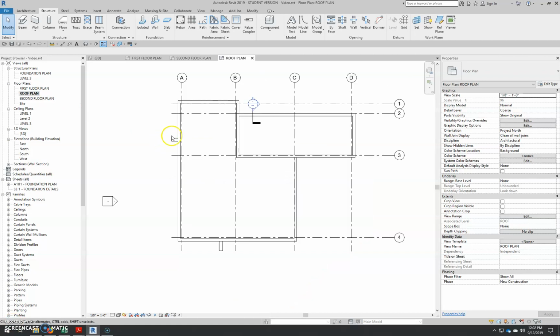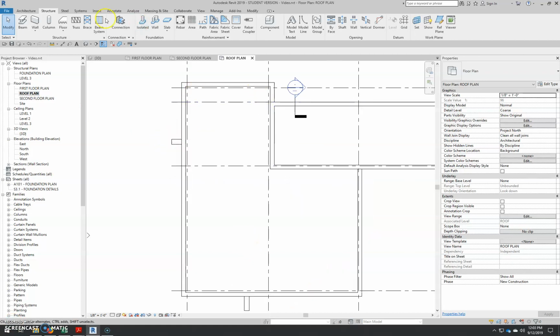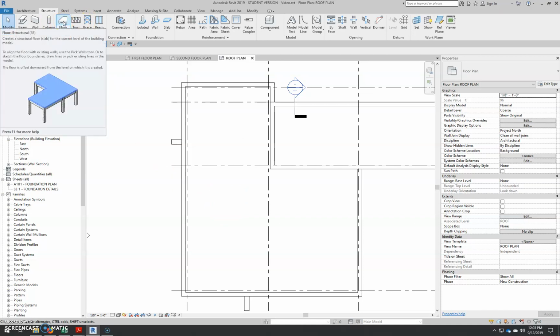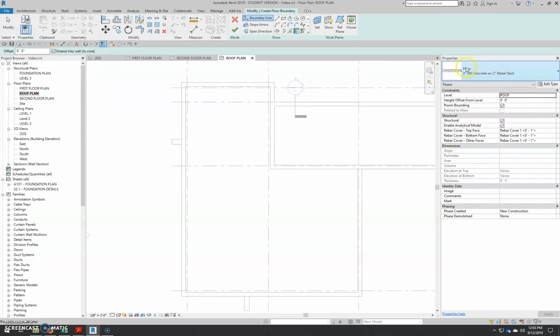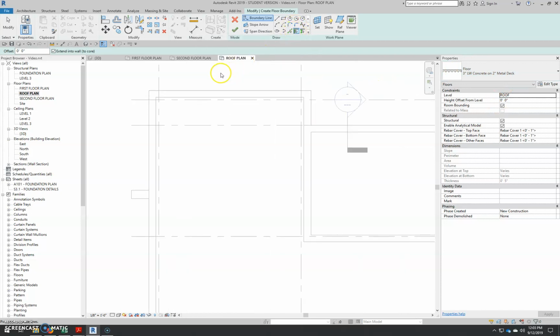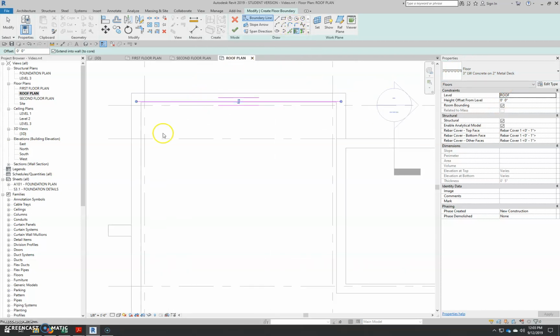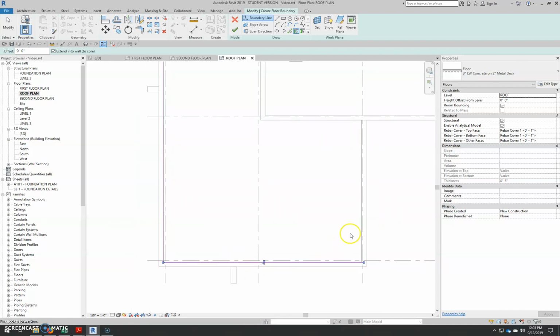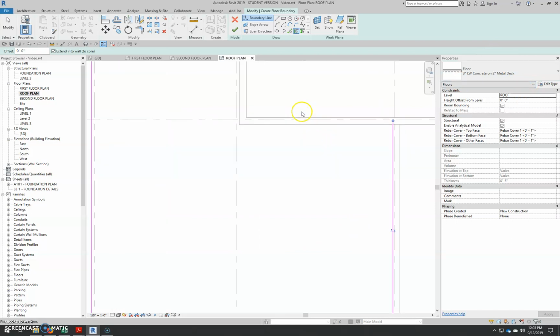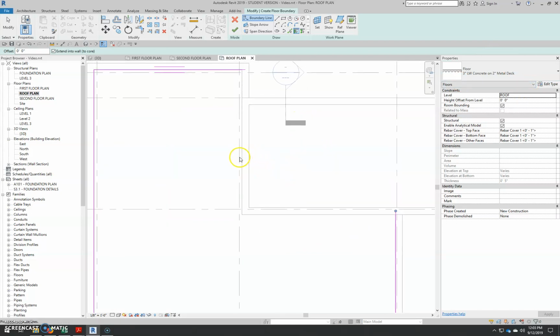Now we're going to go to the roof plan and do our roof slab, or roof floor. It's actually exactly like a floor. Because it's going to be a flat roof, we can get away with using the floor for now. Again, we're going to use the pick walls button. We're going to go to the inside face again of these walls. And this is placing it at the roof level, and that's what I want for this section of roof.